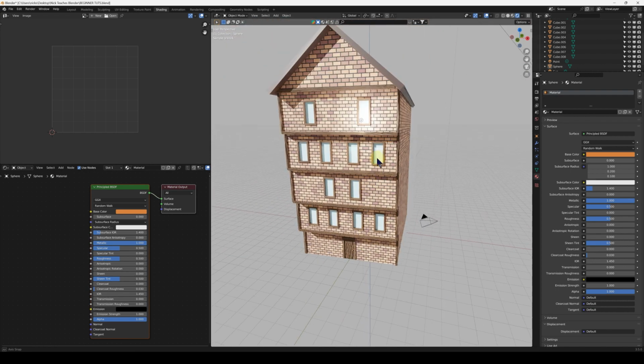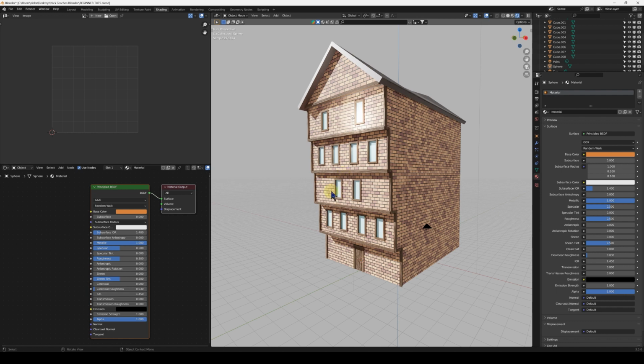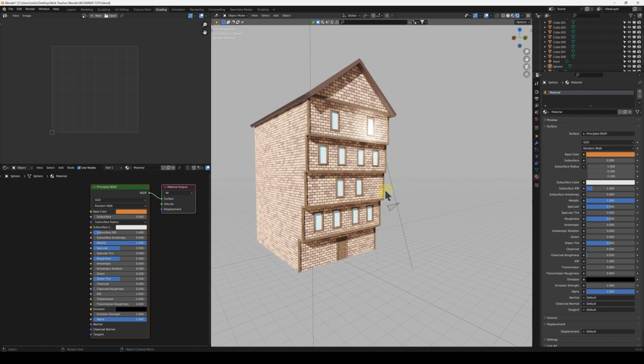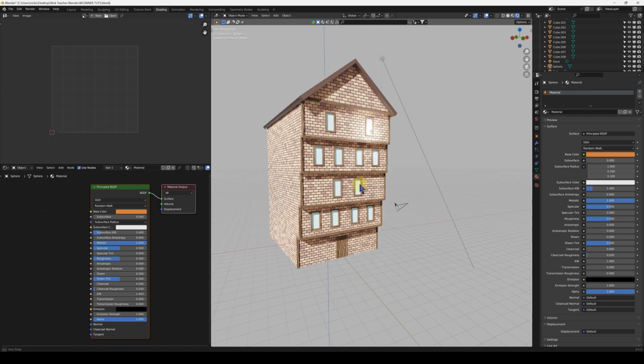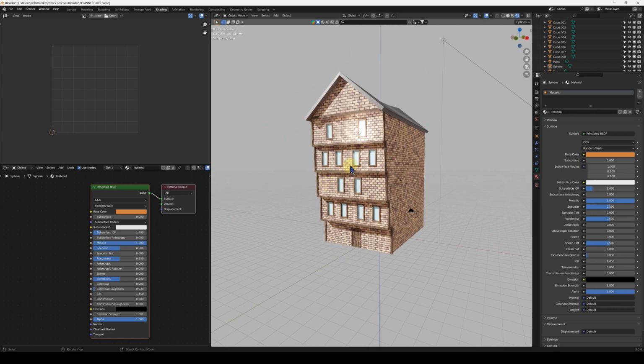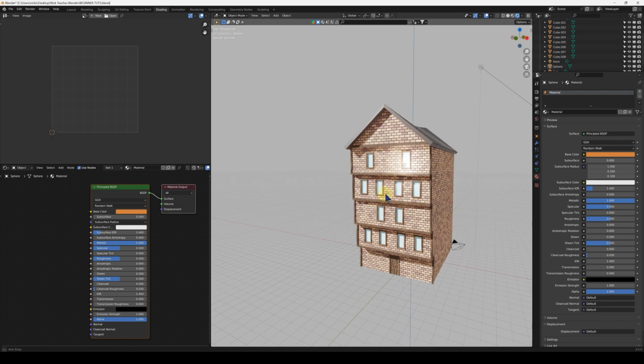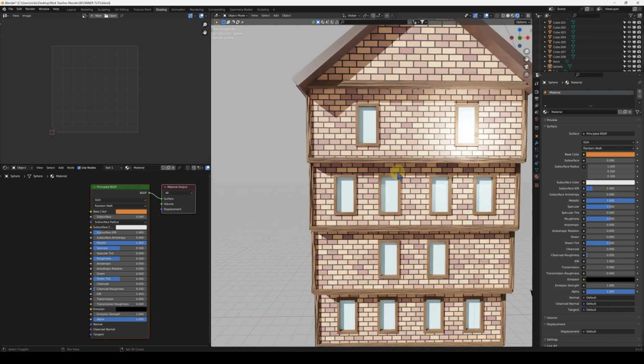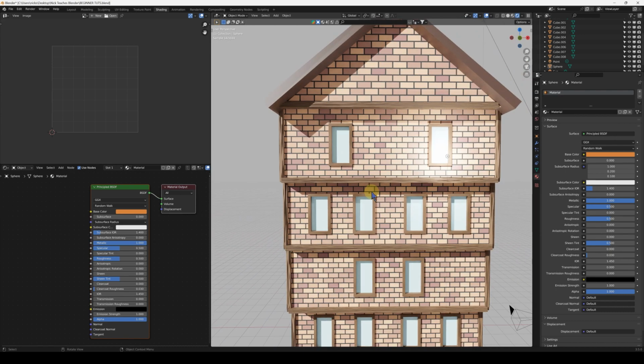So is there anything else? And as I say, I remind you, this is a very, very simple model and some very, very simple texturing. You're not going to win any awards with this, but this is just the quickest and basic way I can give you the ideas to get to this point, having something that's modeled and textured. I think what we'll do for our last couple of minutes, there's no point starting on the camera and rendering in this one. We'll do that in the next one.